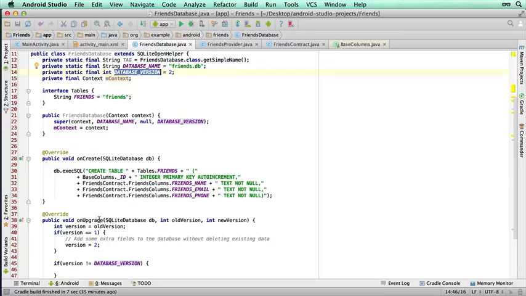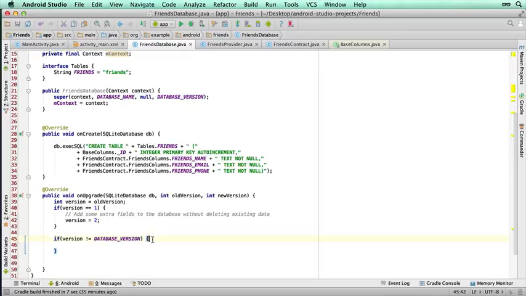So we're simulating some of that code in here just to show you what you would do. Now what we'll do here is we'll put a worst case scenario and we'll just put some code to delete the tables if for some reason there was a problem. Now, this would also be useful if you've got a particular type of app that doesn't need to save the data, but you might want to just store some stats or something that can be recreated each time you upgrade. If that's the case, you can still use the onUpgrade. You can drop the existing database, delete it in other words, and recreate it to make sure you've got the latest copy.